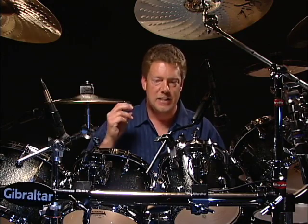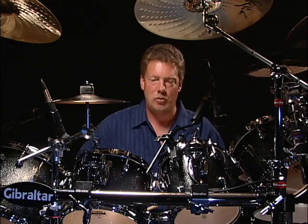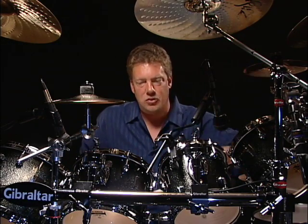The key to this is making sure it's perfectly smooth — one triplet, two triplet, three triplet, four triplet. You don't want to be speeding it up or slowing it down. So let's work away with the three around, just like the sixteenth notes, around the kit with triplets and the bass drum.